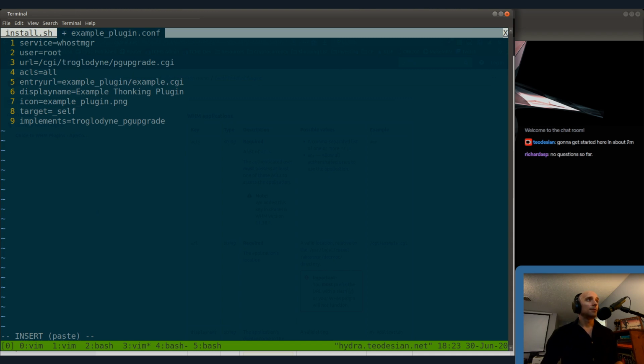And my URL will be cgi/example plugin/example plugin.cgi. All right. So I think let's change our implements just because we may as well. Implements example WHM plugin. Right.